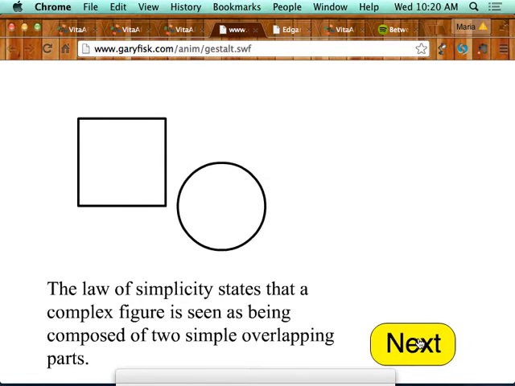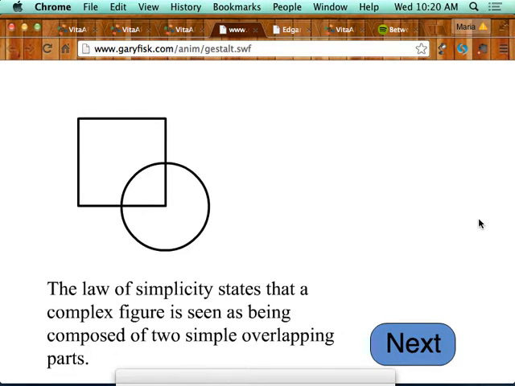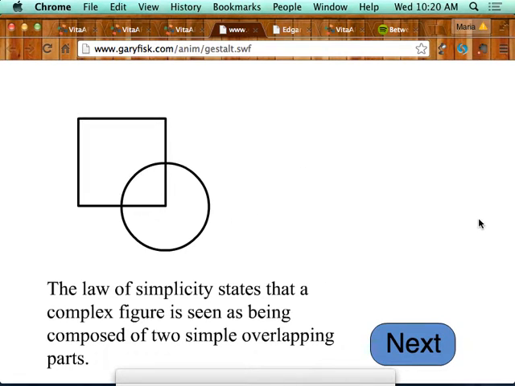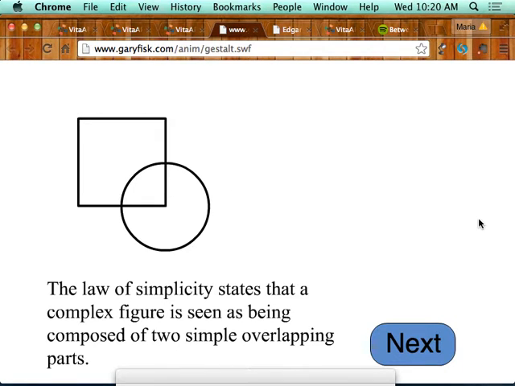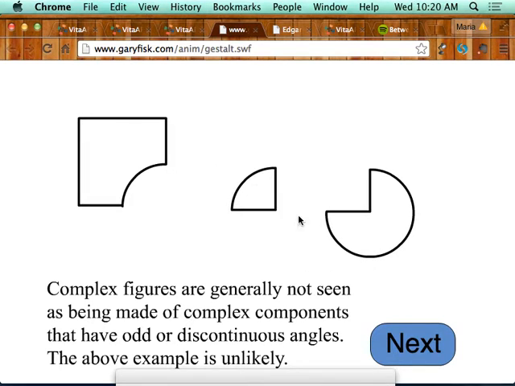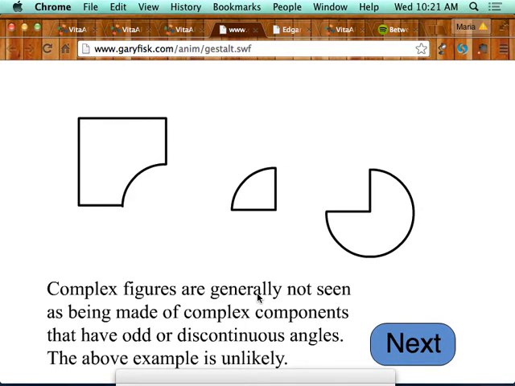The law of simplicity says that complex figures are broken down into overlapping parts. Again, this one is similar to the law of continuity in that we break things down into basic parts or overlapping images. What's interesting is the blind people that we looked at who have been born blind but regained sight, their brain isn't able to perceive this. They might actually see a circle over a square as 3 different odd angles. But a normal person's brain doesn't break it down like this. We see it as a circle overlapping a square.